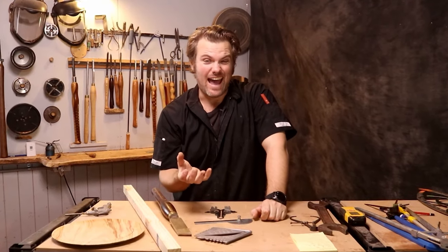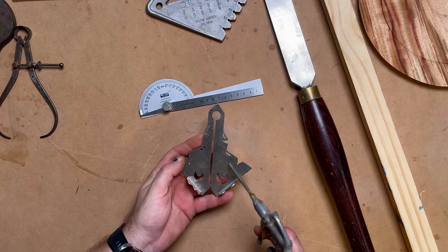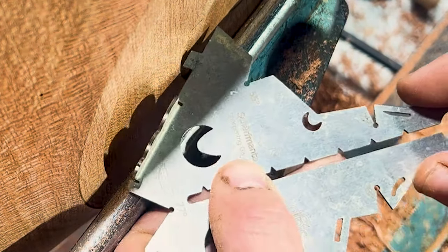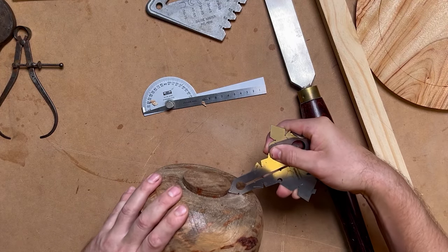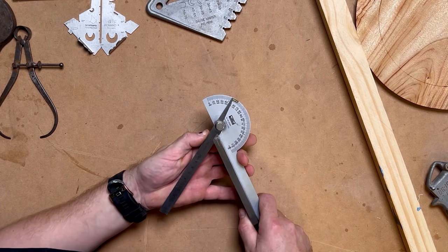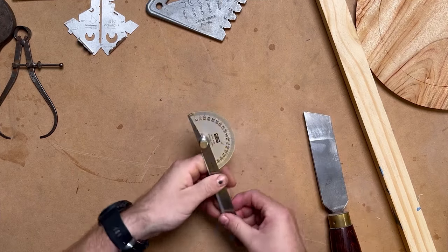Next up is angle finding jigs. When I want to mark my spindle blanks to make sure I'm exactly in the center, or check my bowl gouges to make sure my jig settings when sharpening are still accurate — especially when free-hand sharpening, which can get a little inaccurate — I use these tools. The Vicmark DNS Manta Gauge: I mainly use the lower setting to run into the bottom of recesses when turning platters, and the upper section to check my tenons for accurate shape.